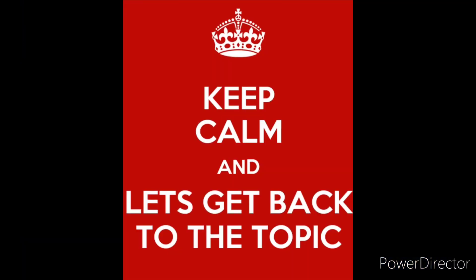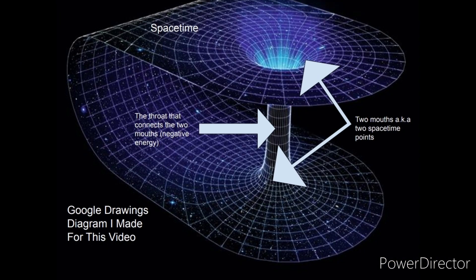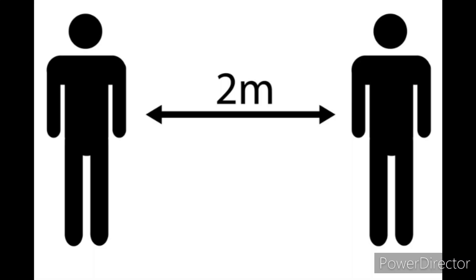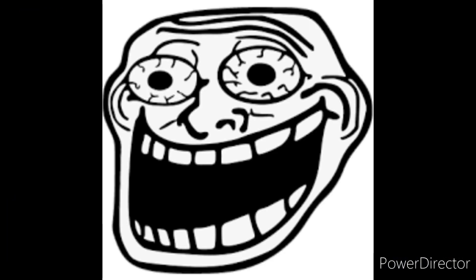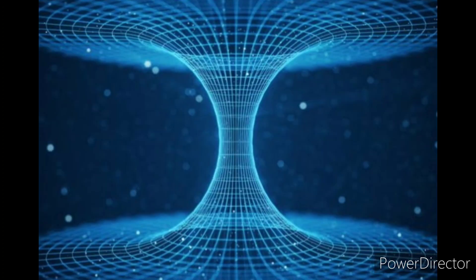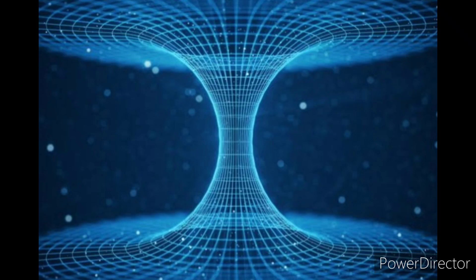Back to the topic of wormholes, a wormhole that has two mouths, aka two space-time points, and a throat that connects the mouths, might theoretically connect the two mouths that are separated by billions of light years, a few meters, various moments in time, or even entire universes around the multiverse. Wait, so you said wormholes can connect moments in time? That means time travel is possible? Unfortunately, not even wormholes are possible yet.